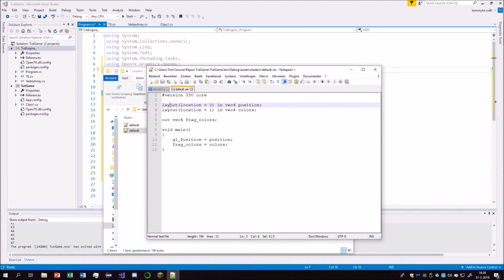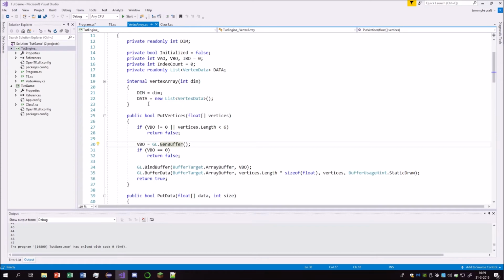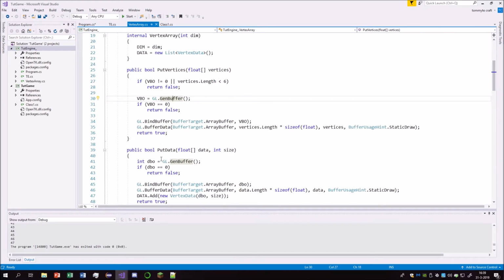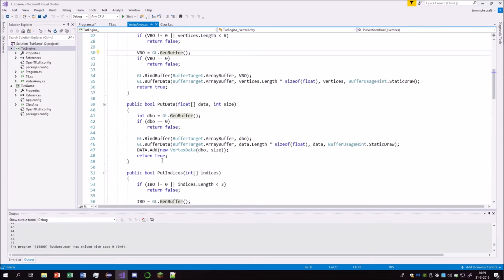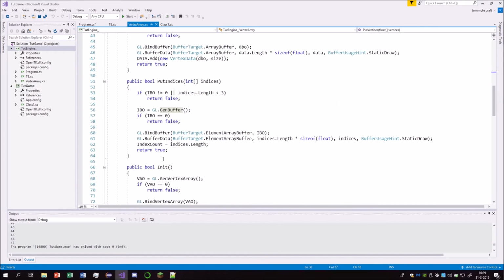Alright, so layout location 0 in is vec4 position, that's a 4-dimensional vector, and layout location 1 in, so that specifies that this is information that this shader is going to use, it's going to import, is vec4 colors. Now, maybe now it becomes clear why we need to enable something at init.